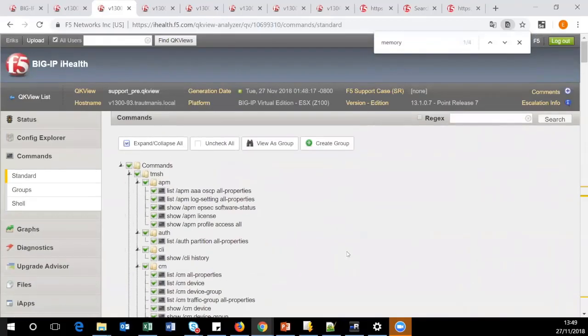This is a caveat with this option. If there are iApps in the configuration, some iApps rely on this amount of memory that the TMM has allocated, so you cannot deprovision or set the LTM to none. At that moment, the only way is to escalate the case so we can provide you a custom provisioning table.